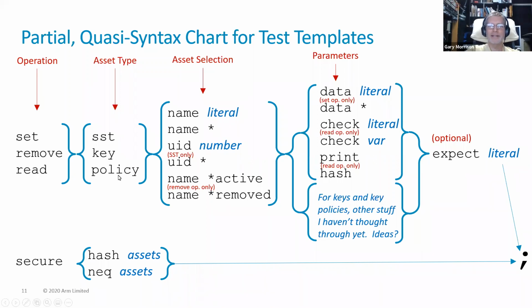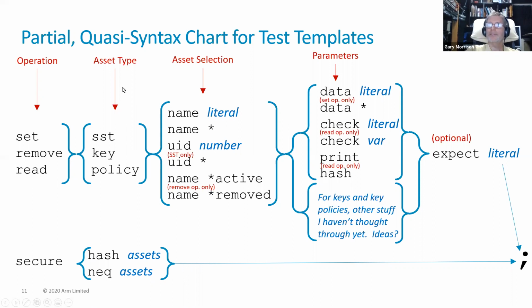Now, I should point out that currently there's only support for secure storage and crypto. And currently crypto is limited strictly to creating, reading assets, and removing them. I'll also mention that the current crypto spec doesn't call them policies anymore, but that's what they call attribute structs. I needed a simple word for it in here, so I retained the old terminology of policy.